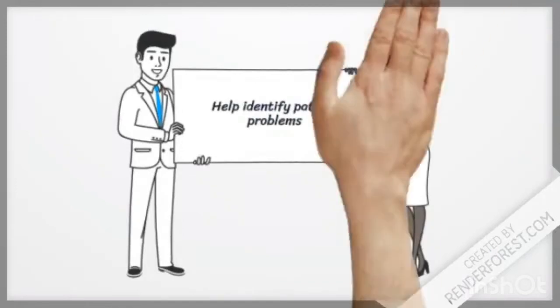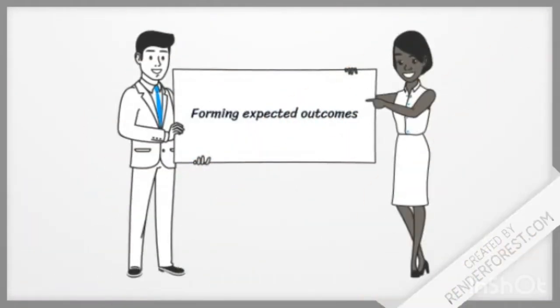And the third one is the nursing diagnosis helps in the formation of expected outcomes. Yes, when you are able to plan ahead well for the patient, you are also able to plan what is expected at the end of implementing that plan, and that is where evaluation comes in. So at the end of the nursing process, you have to evaluate everything that you've done based on the goals that you have set. So if the goal was achieved, then you are successful. If the goal wasn't achieved, then you have to re-amend the plan that you put in and everything, and then also come back again with another planning.